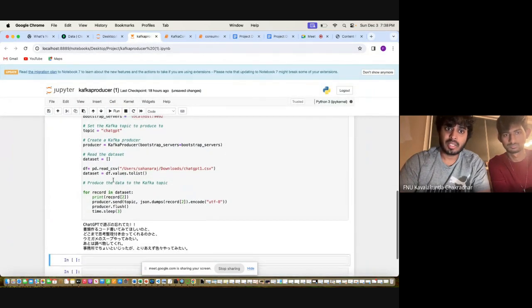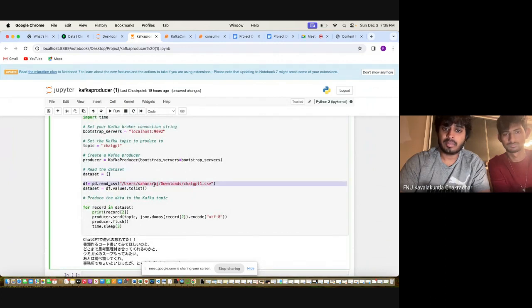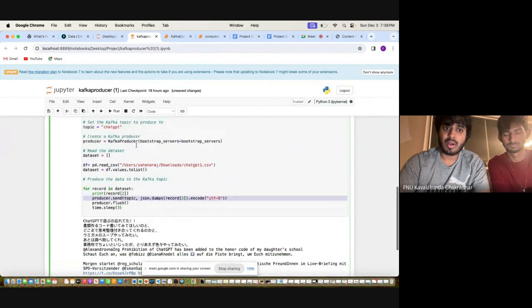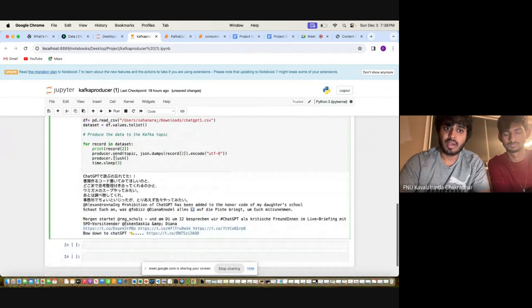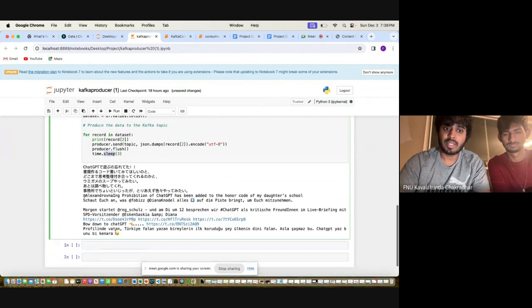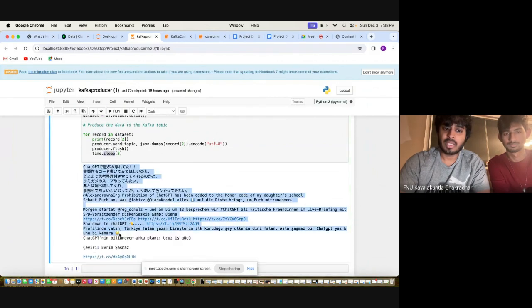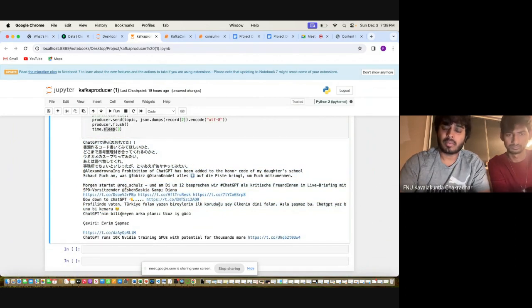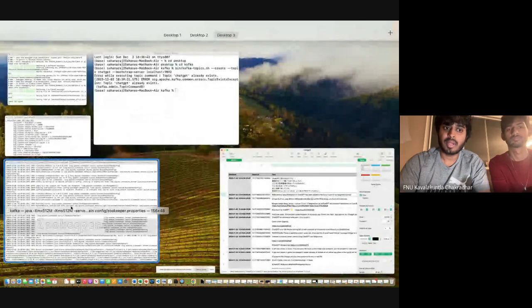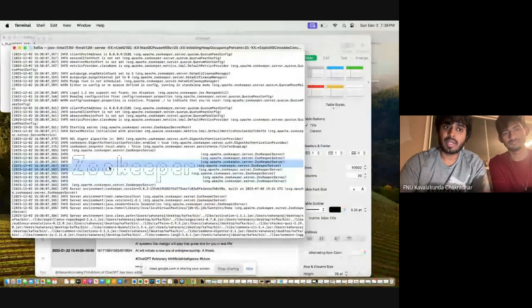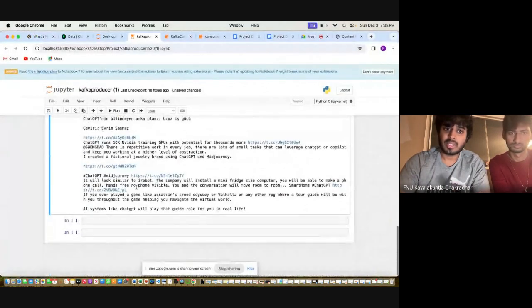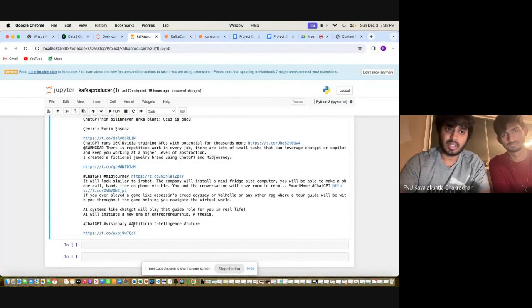This producer gets data from the ChatGPT CSV file and then dumps it into a topic called ChatGPT every 3 seconds. You can see that every 3 seconds the chat is loading. It will put everything into the Kafka topic. Before this, we have already created the Zookeeper setup, and then we created the Kafka topic as well in this particular session. So it is using the session and starting to display all the tweets in the pipeline.